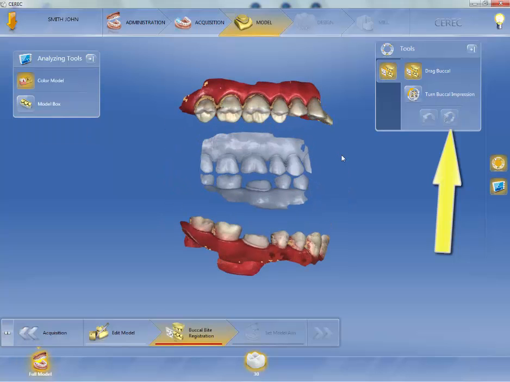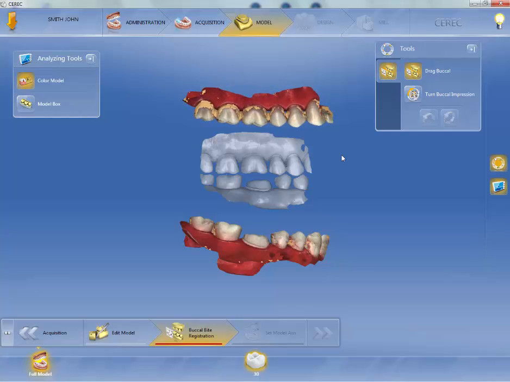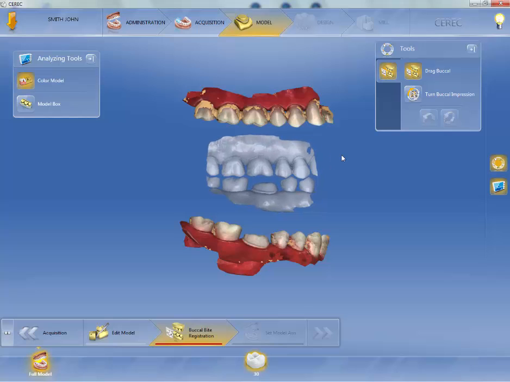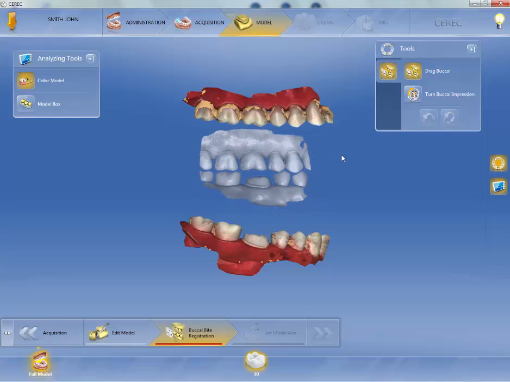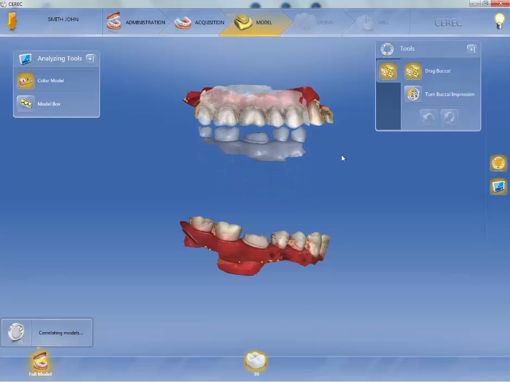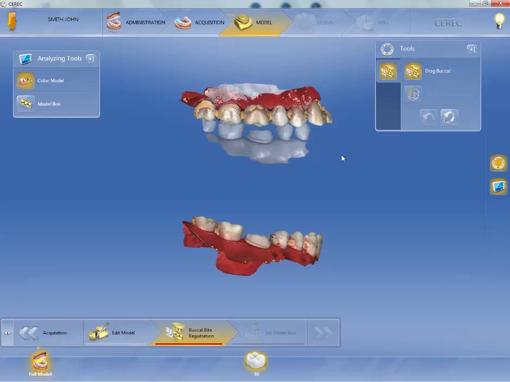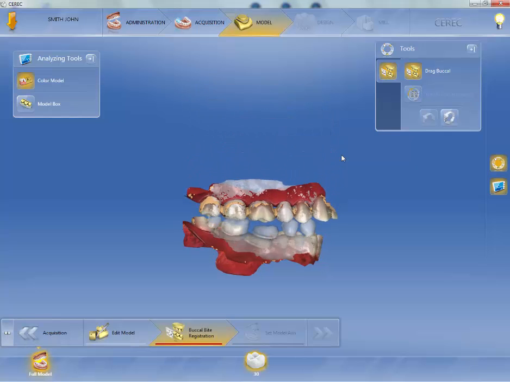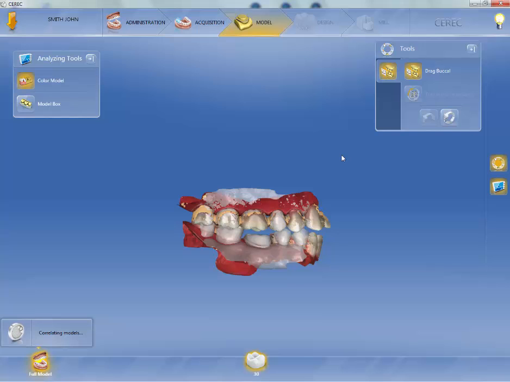So I'll hit Reset. And in order to set it manually, all it is, I left click and hold, but whichever side of the occlusal plane I grab, so I'm going to grab above the occlusal plane, I have to take that to the upper arch. If I grab below the occlusal plane, I have to take that to the lower arch.